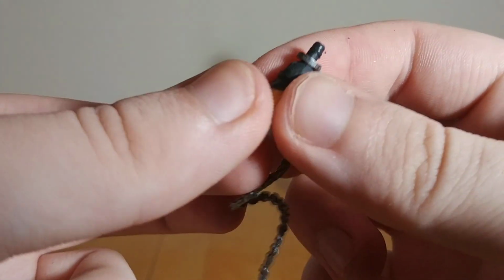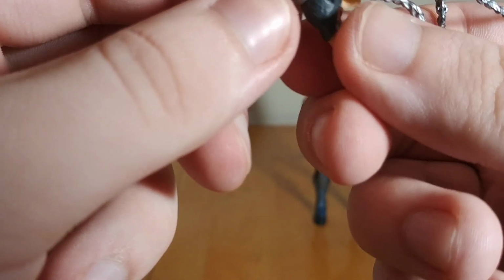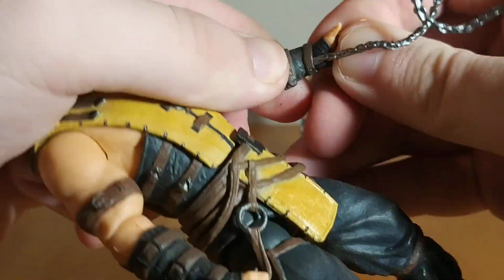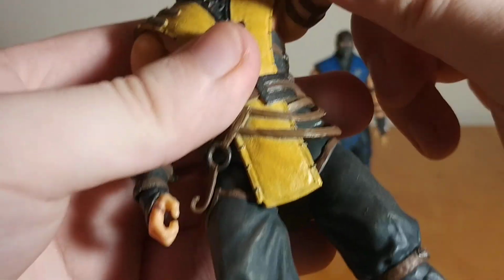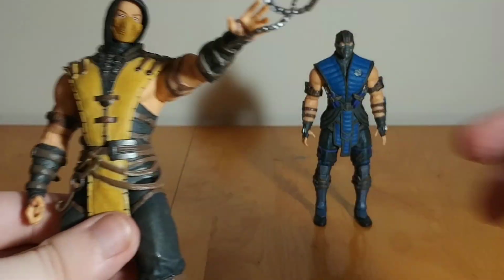Alright, so I had to pause it for a second there. You can get it on. It's a bit more of a chore than I'd like it to be, and it's actually scraping off a bit of the paint on the joint. That's not a big deal, because that's not going to be seen. And you can just insert there, and it looks like the chain is then coming out of his wrist gauntlet, and his mask is screwed up, but then you get it like that.